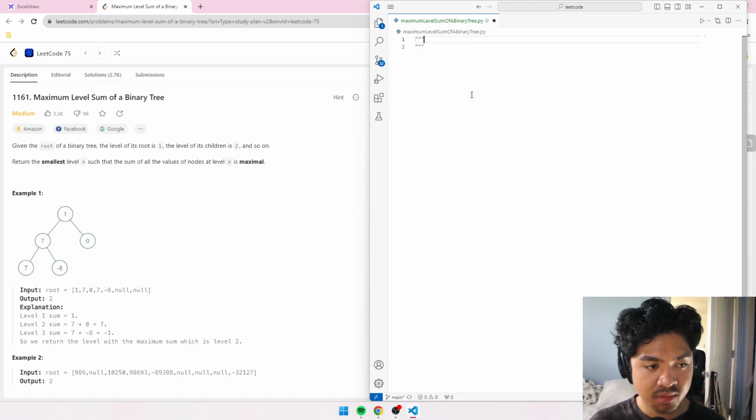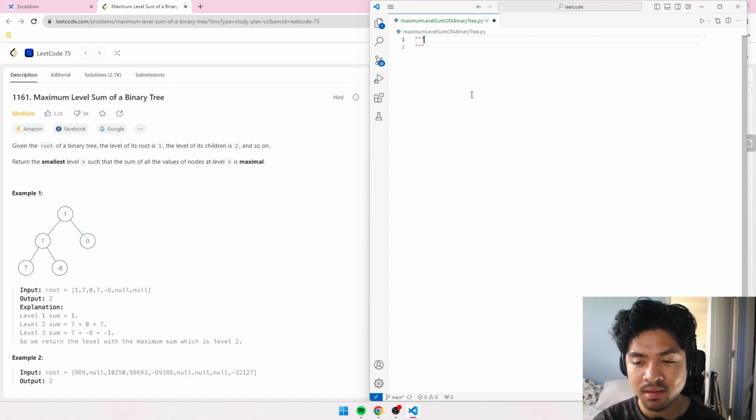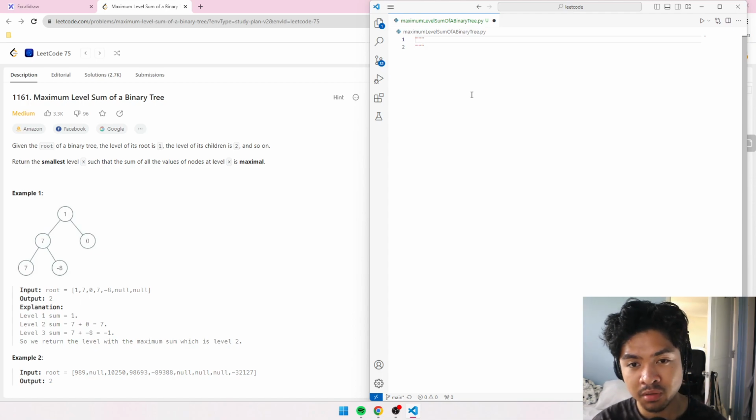First things first, this problem is very similar to one I just did yesterday, Binary Tree Right Side View or something like that. It's also a medium problem, and I solved it with both depth first search and breadth first search. For this problem, we're only going to do breadth first search. But I'll go into some things I can think about in the matching phase. Let's first understand the problem.